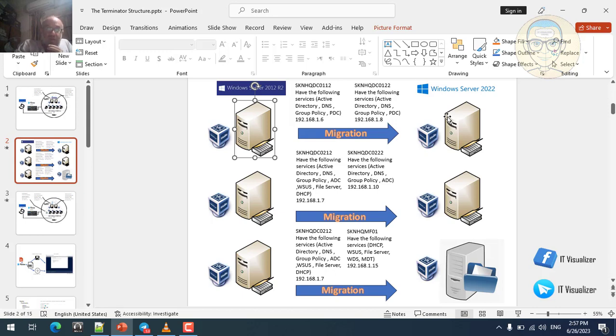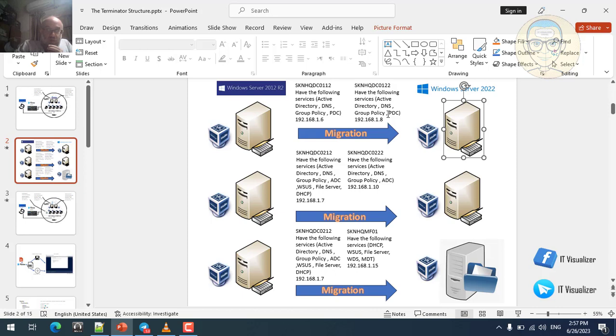Maybe it's a little confusing, so let me explain further. This server will be an additional domain controller. Then we will transfer the roles of the primary domain controller to this additional domain controller, which means it will be the new primary domain controller.